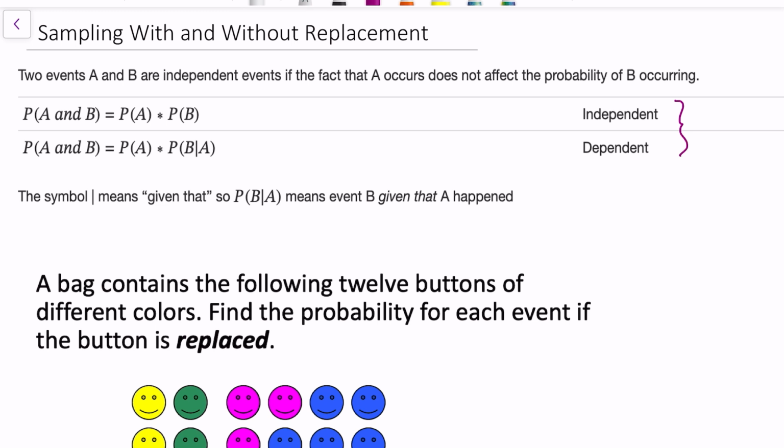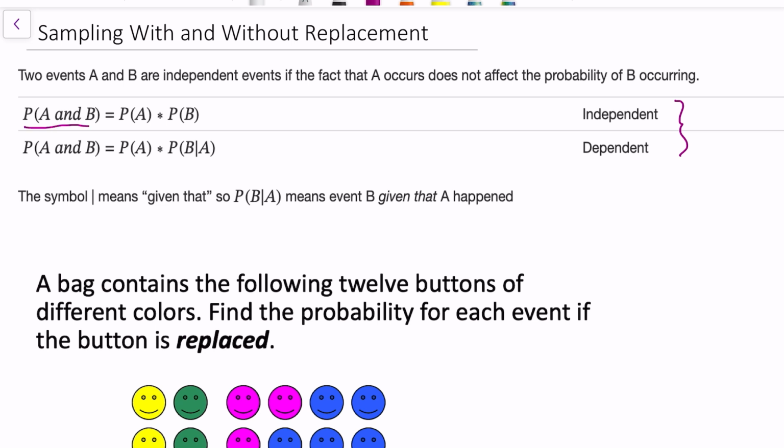So independent is when one event occurring does not necessarily affect the other one occurring. So this could be me tossing a coin and it lands heads, and then I roll a die and I get a 5. Those two are not necessarily connected. Me tossing the coin does not necessarily affect what I'm going to get when I roll the die. So we have formulas for this, but I find it's easier sometimes to do these types of probability intuitively. But regardless, we're going to go over the formulas.